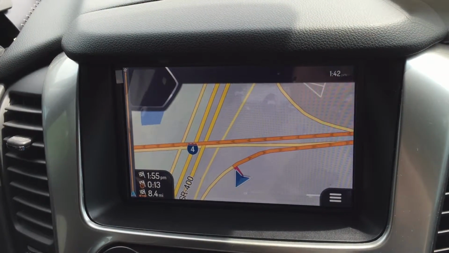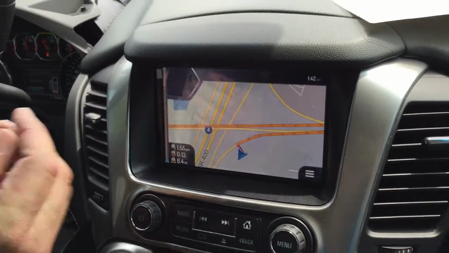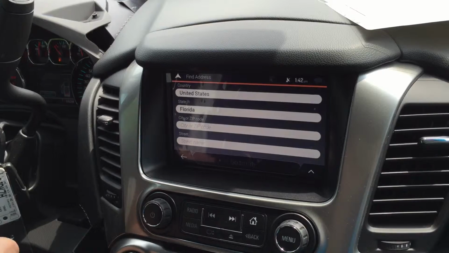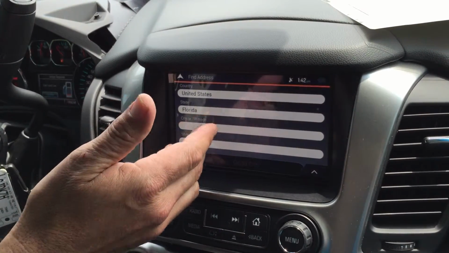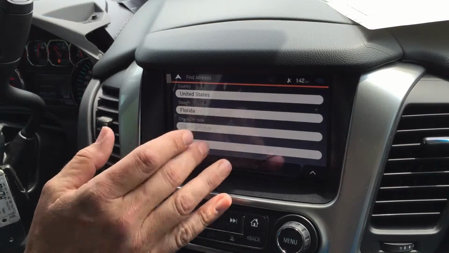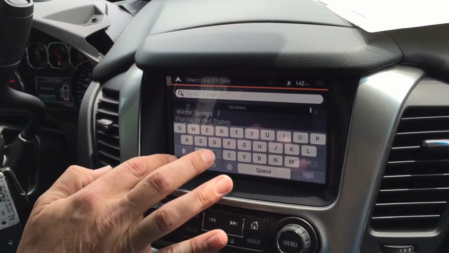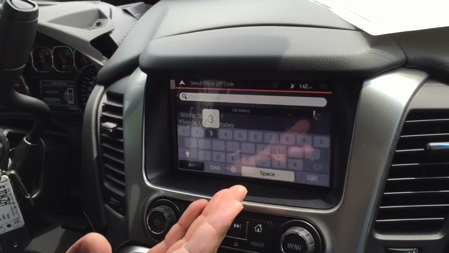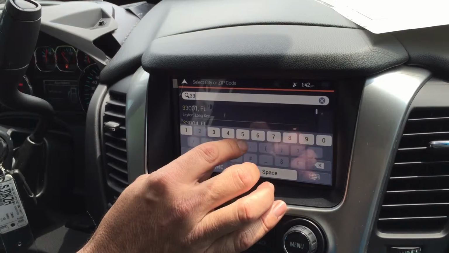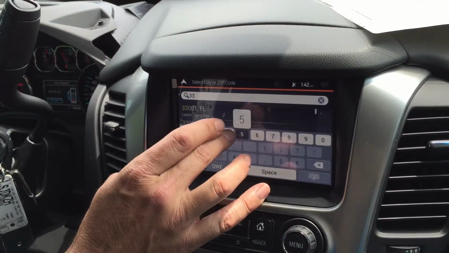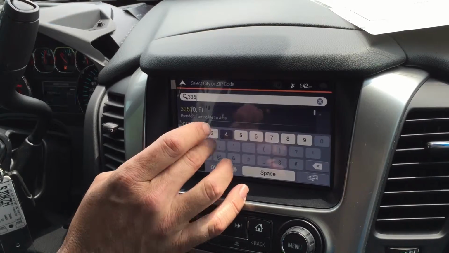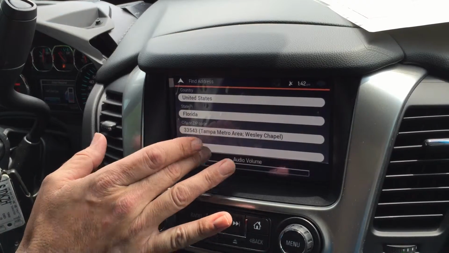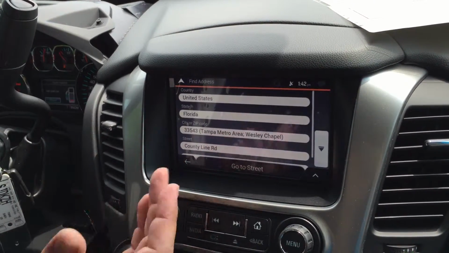When you hit the navigation, this is your warm-up screen that you do have. It is full touch screen. You can get to a new route, hit an address, and if you want to stay within a certain state, great. If not, you have to change the state to the state that you're going. You can find a city by zip code or by the city name. So let's go ahead and find one by city. And we're in the Tampa Bay area that we're going to. Street name, we'll just pick County Line Road.